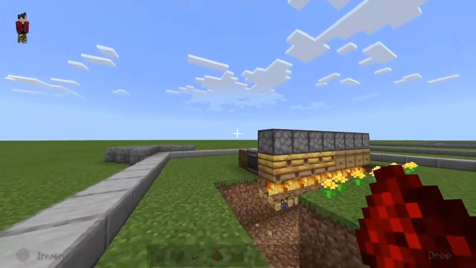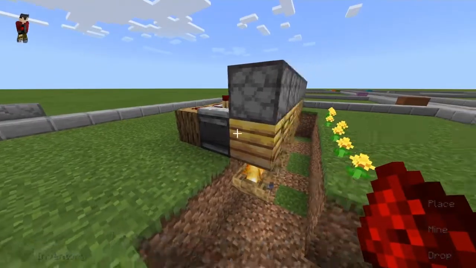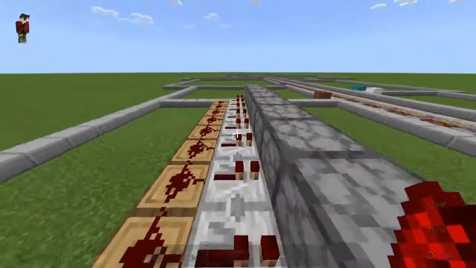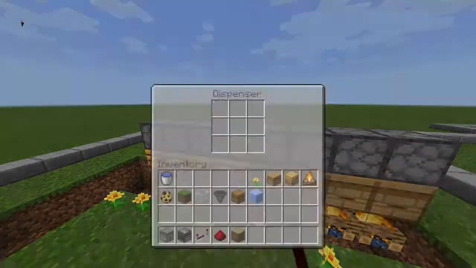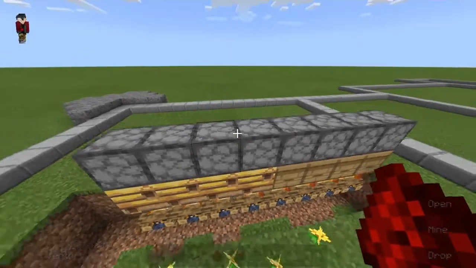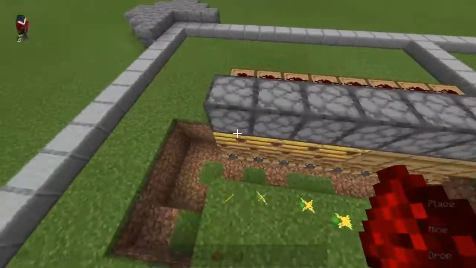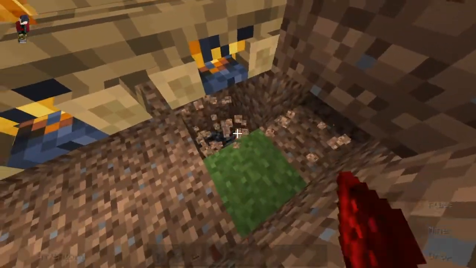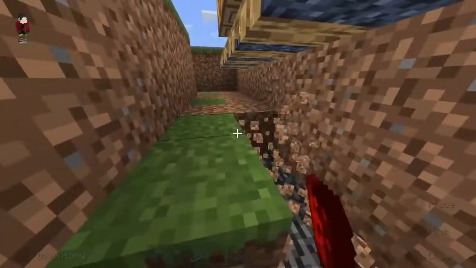Okay. So if you have all this in place, basically what will happen is the observer will detect when these are full, then they'll send a signal up here to every single one of them, and based on which one is full, if you put shears inside of here, then they should shear whichever it is, and the other shears will be left alone. So right now we kind of want to make a little collection system right here. So I just need space.